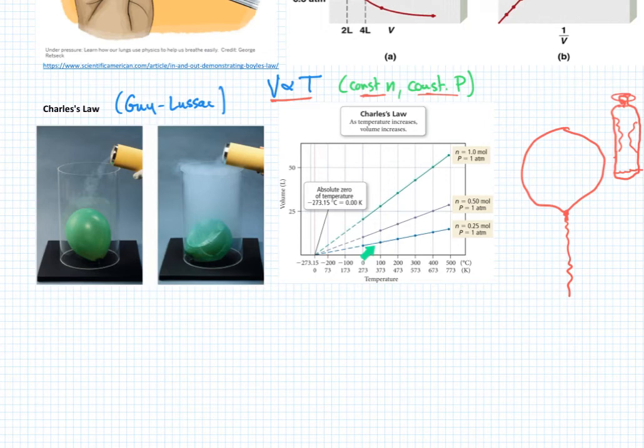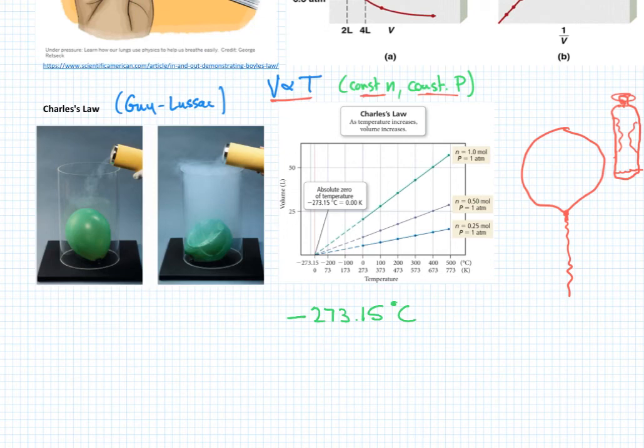And then if you drew a straight line between them, you would find that the result is linear, which makes sense. Since they're directly proportional, it should be linear. If you have different numbers of moles, the slopes are going to be different, but they're all going to be straight lines. Here's the interesting part. If you were to extrapolate each of your graphs, and by the way, you could do this with the same number of moles but different pressure, you get the same result. If you extrapolated these all the way back to where they intercept the x-axis, you would find that they intercept at a very specific place. And that very specific place is minus 273.15 degrees C.